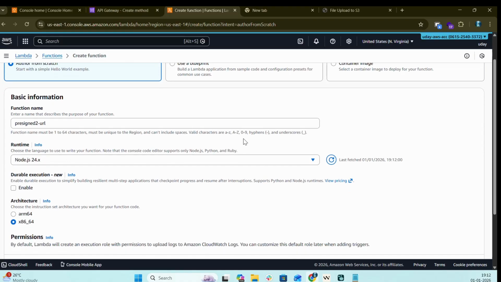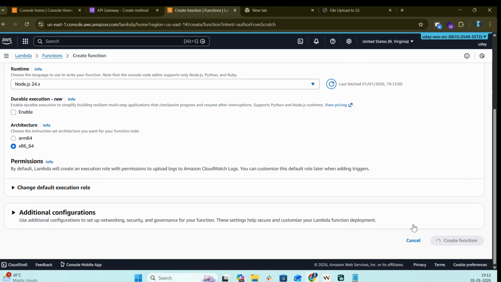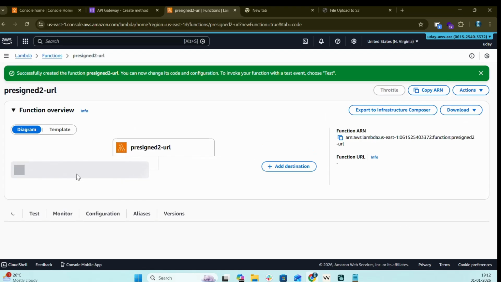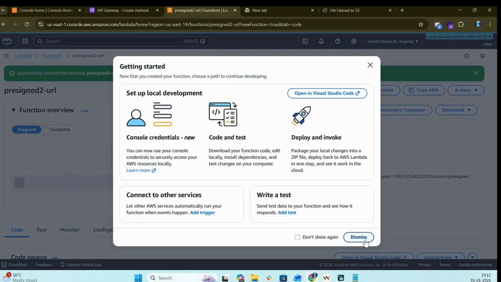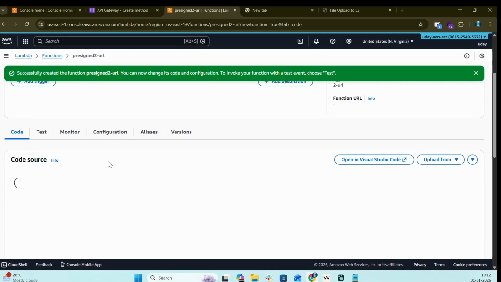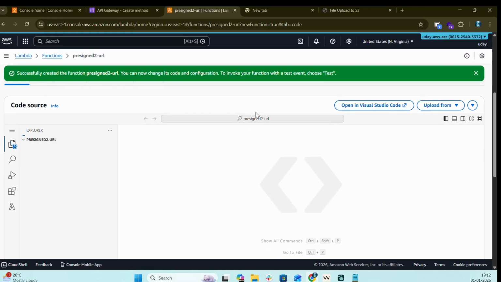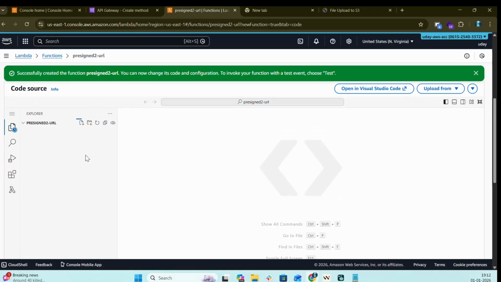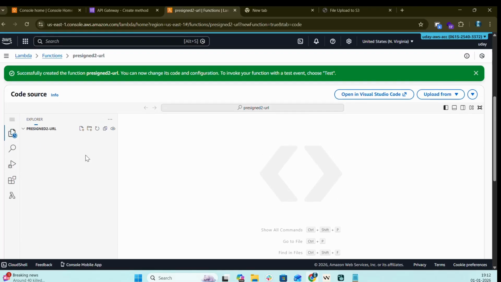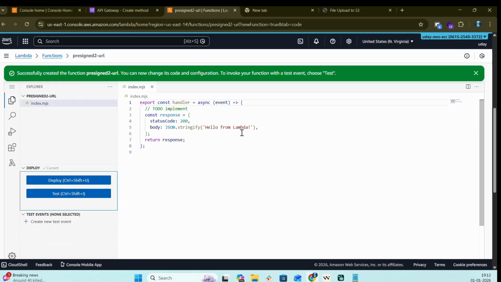Let it create. The function is created. Let's see what code it has. Yeah, it has hello from Lambda.